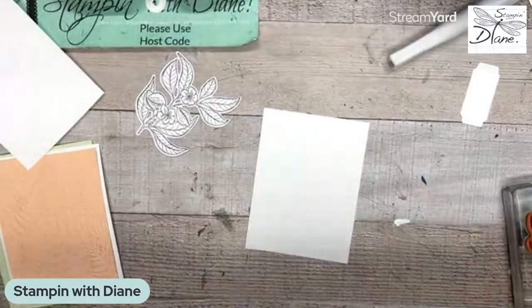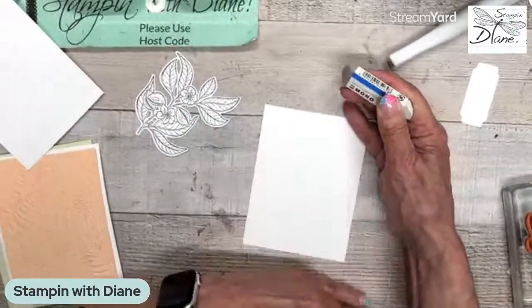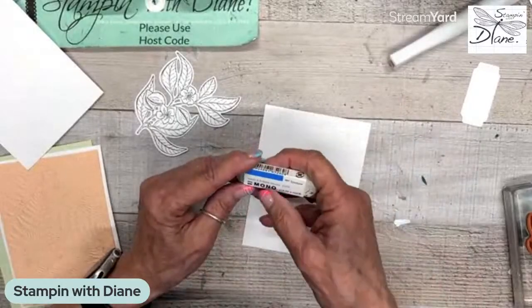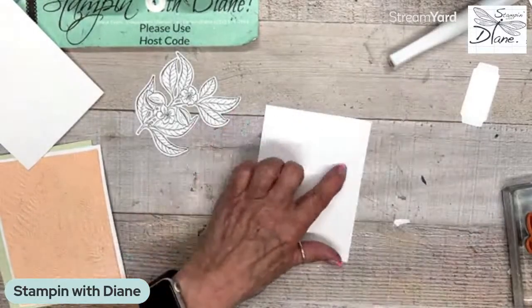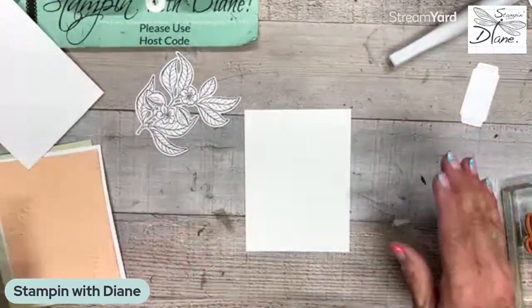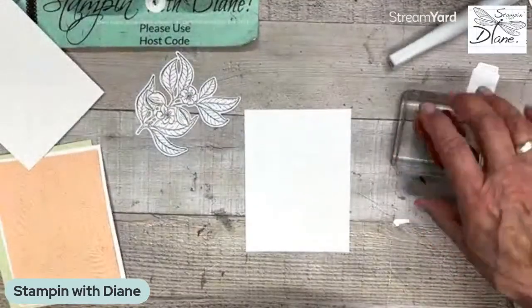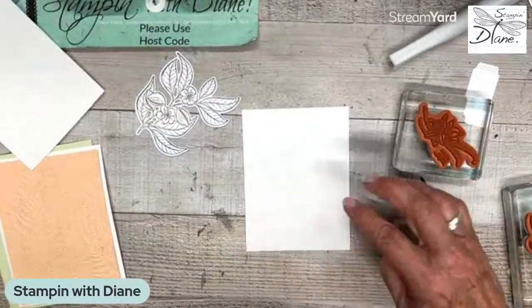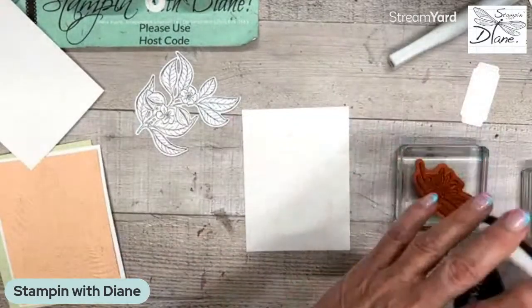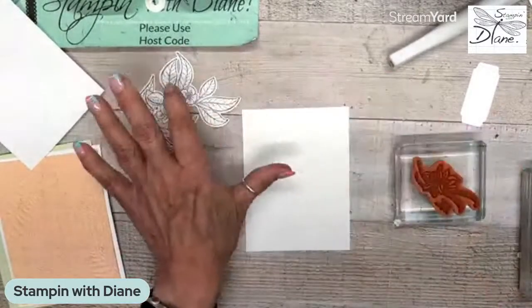And I'm actually going to take this. This is an ink eraser. You can find it on Amazon. It's a sand and rubber eraser. There just happened to be a bit of a blob on there. So I am going to come in with this image here, and I'm going to stamp that down on this corner or in the middle there. And we're going to do the same technique with this as we do with this one here.